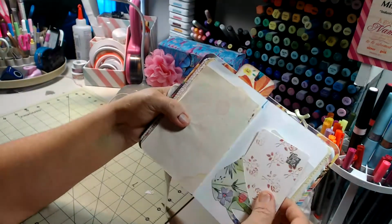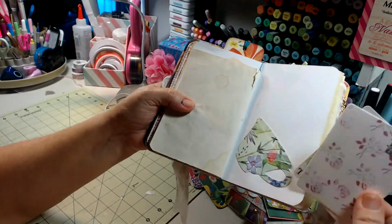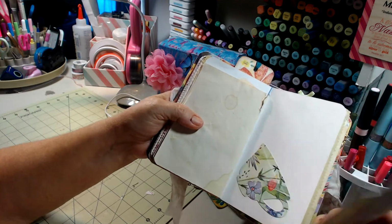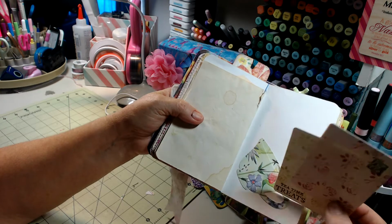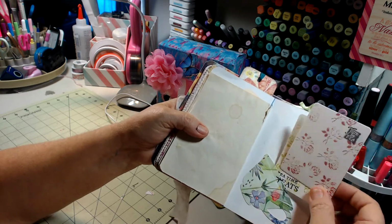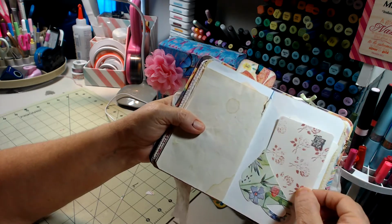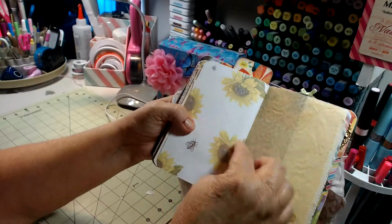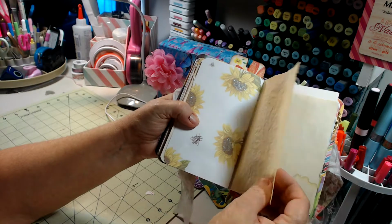Here you will see that this is Happy Mail. Both of these little cards came from Happy Mail. Someone handmade those. I love them. And then I got the little teacups in Happy Mail as well. And I love those. There's the back of that designer paper.